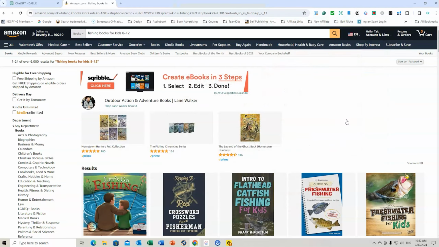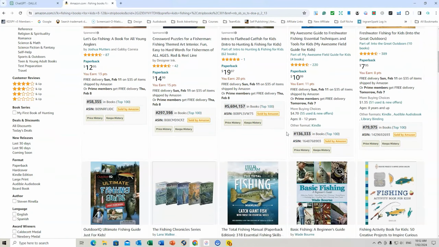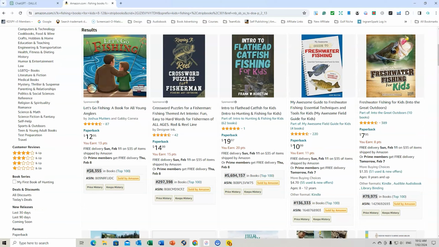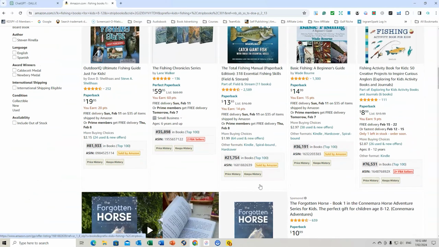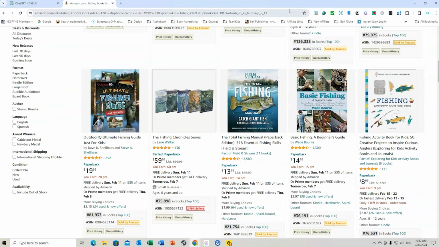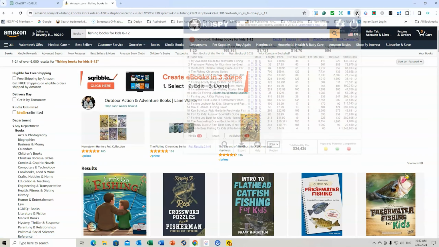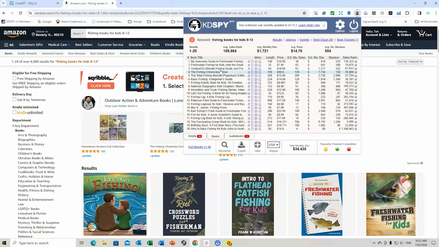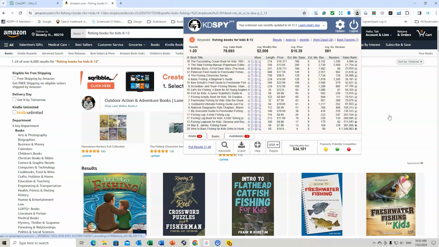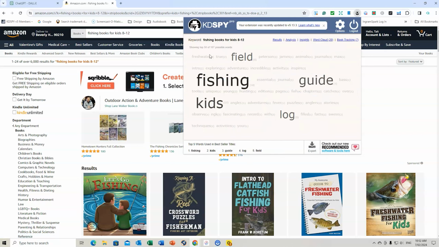We might reduce that. Let's go back here and pick apart some of these books. We can see the ranking, 58,000, 21,000. And what I could also do is go back to my Publisher Rocket results. We might get this sales rank happening, get rid of that one, and that one. Then we can look at these, and we can also do a word cloud so we can find out what the main keywords are.